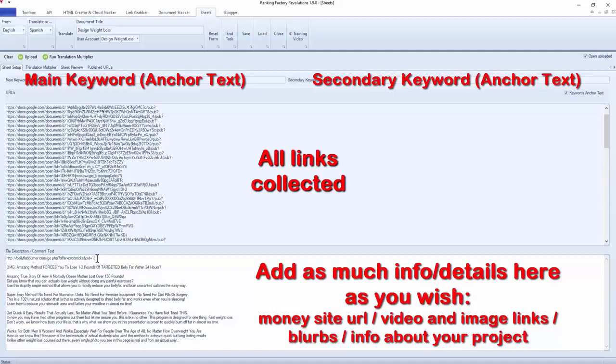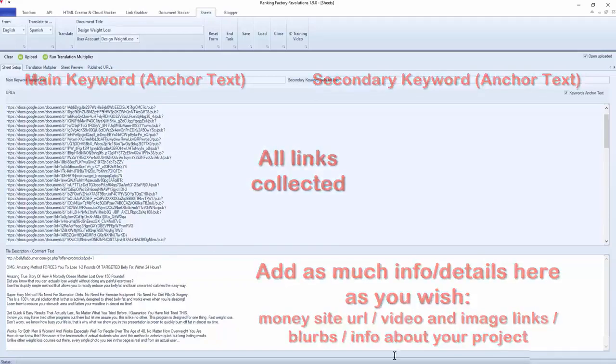So I've included the money site link again, and I took comments and blurbs and descriptions from the money site and pasted it all down in here. And you can load this up with all sorts of information that is appropriate and pertains to your project.